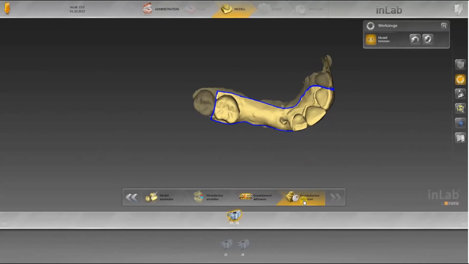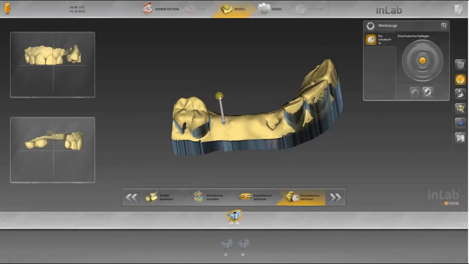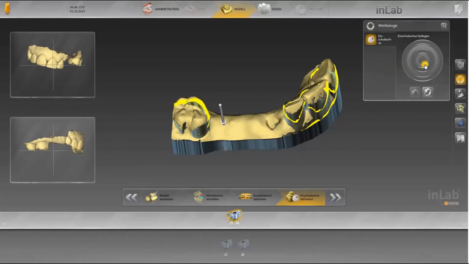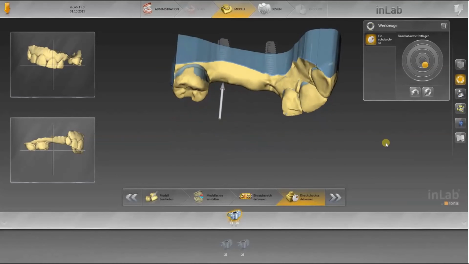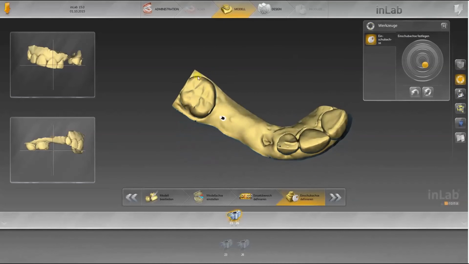Next, go to the direction of insertion. The direction of insertion is used to block out the model and the undercuts according to your design. Here it is important to create the largest possible contact surfaces on the teeth so the surgical guide fits securely without shifting.